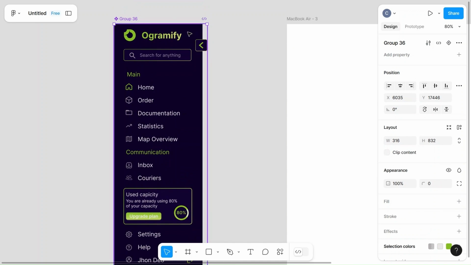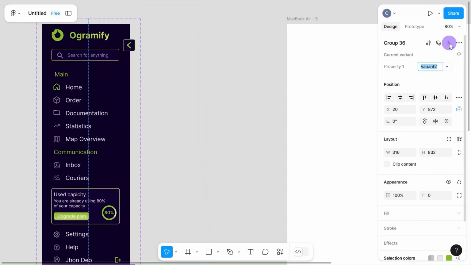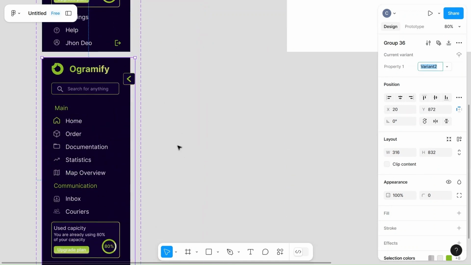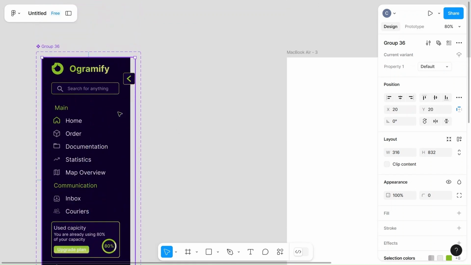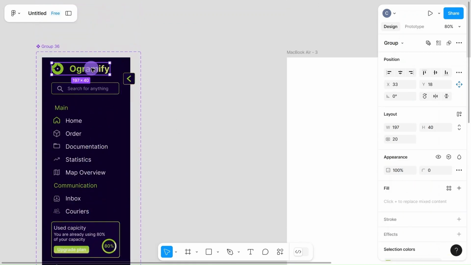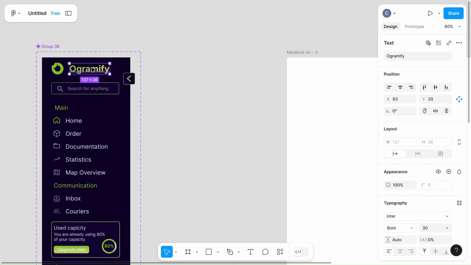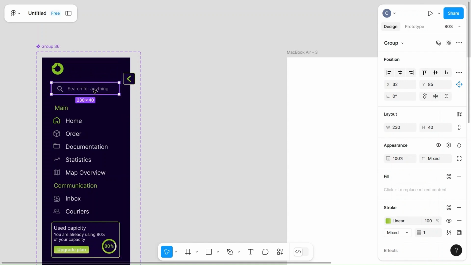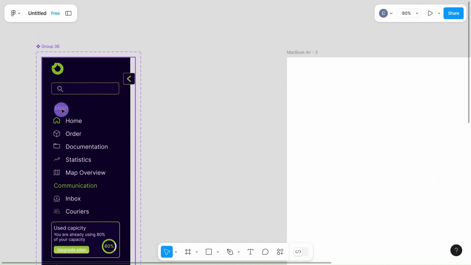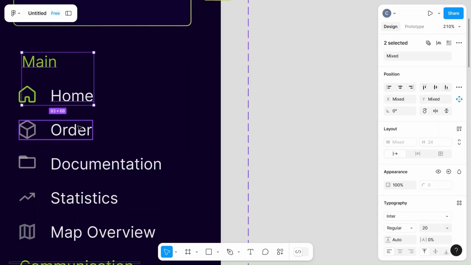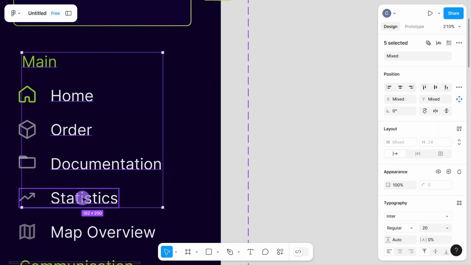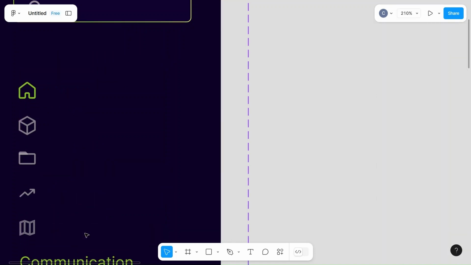So what has been happening here is that we are going to add a variant here. So a variant has been added. So what I'm going to do is with the first one, I'm removing all the unnecessary things which we don't want here. All the text. We don't want any text here. So I'm deleting all the text first. In the text, pressing Shift and delete it. Okay, good.